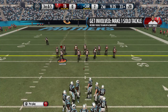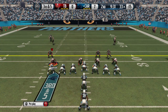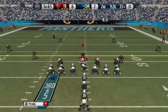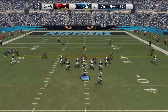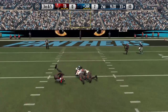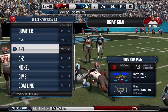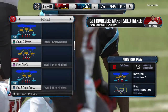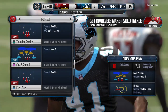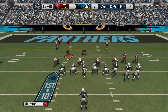The offense heads to the line for the 7th play of the drive. Get ready. When you see linebackers shifting around like this, what they're trying to do is confuse the quarterback. Looking across the middle, a nice grab. No doubt he was going to hold on to that one. The line of scrimmage is the 14.